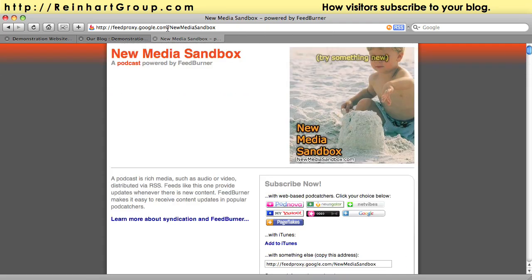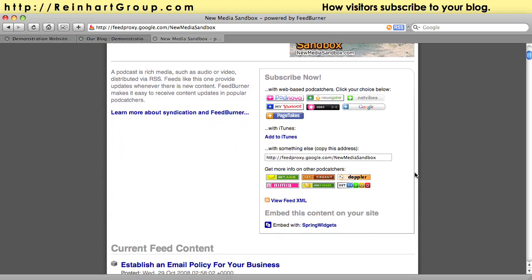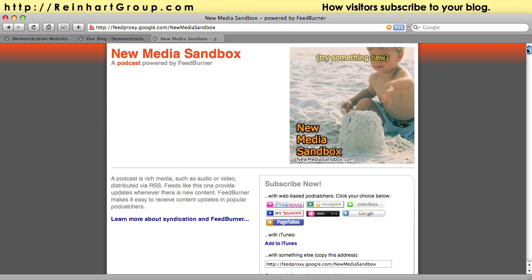But the benefit of an RSS feed in this case might also be to allow someone to subscribe to your content and read it in an aggregator of RSS feeds. So there's some great applications like Google Reader or Bloglines. There are a number of different applications that people use in order to read many RSS feeds all in one central browser view. It makes it easier for the viewer to read through a lot of different site content without actually visiting each single site, and they can pick and choose what they want to read from a larger category of information. So the RSS feed is a delivery mechanism.